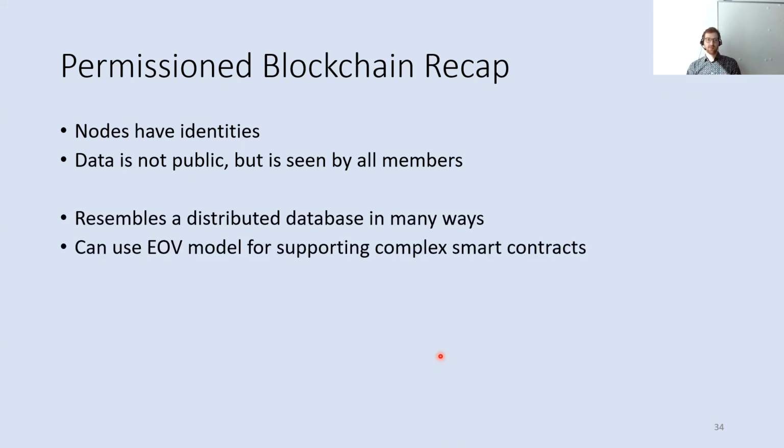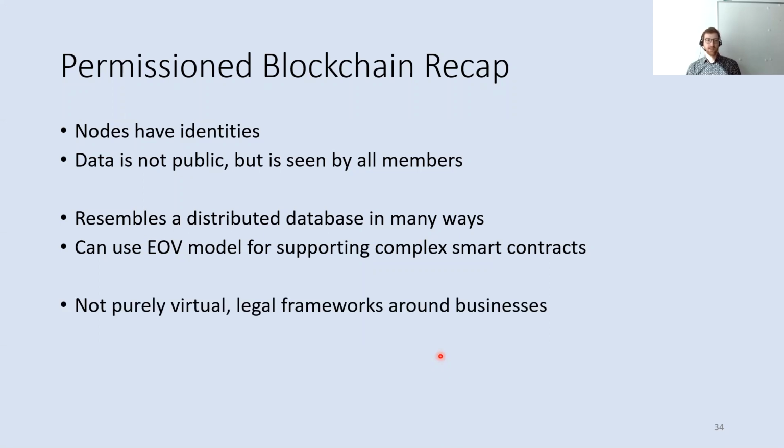In many ways, I think a permissioned blockchain does resemble a distributed database, and many of the ideas that we have in databases about how the system should run apply, and many of the optimizations could apply. And in terms of execution model, I just want to highlight here that going the execute order validate way, even though it has some of these drawbacks of potentially stale data, it allows a more flexible way of supporting powerful smart contracts and keeping some kind of privacy within these blockchains.